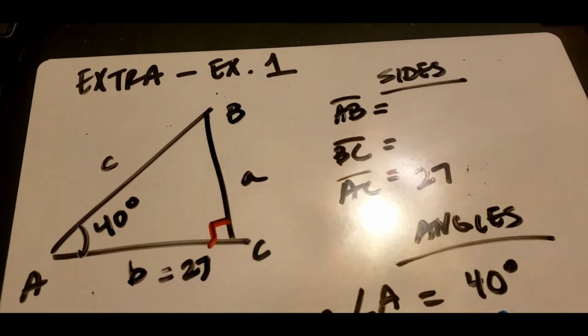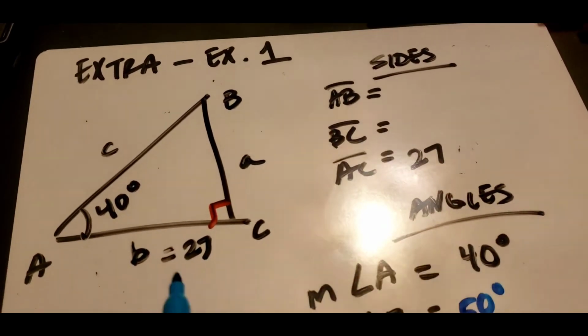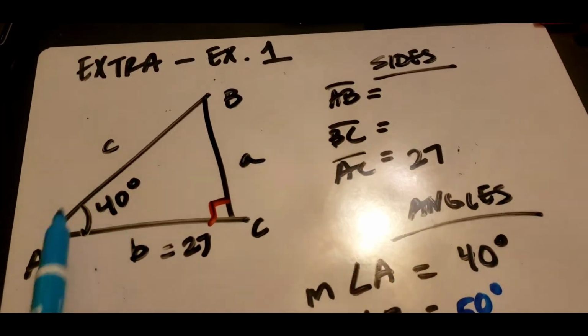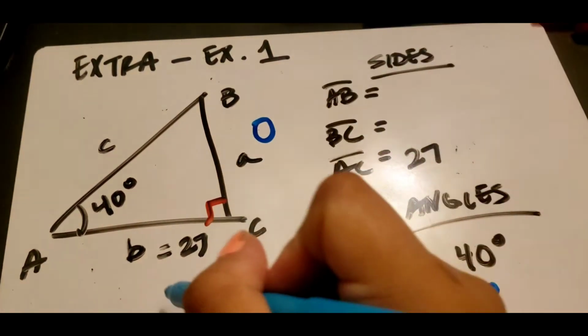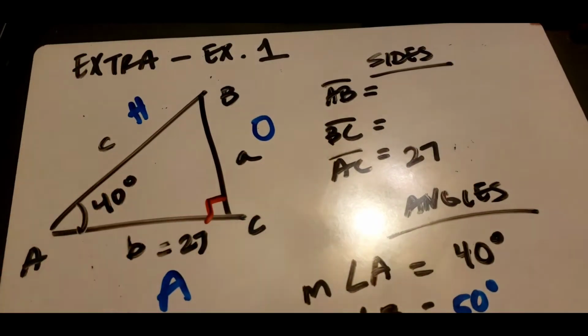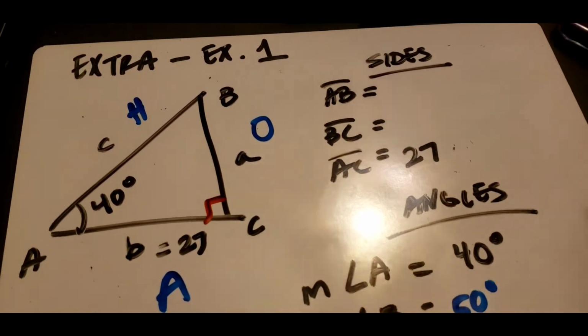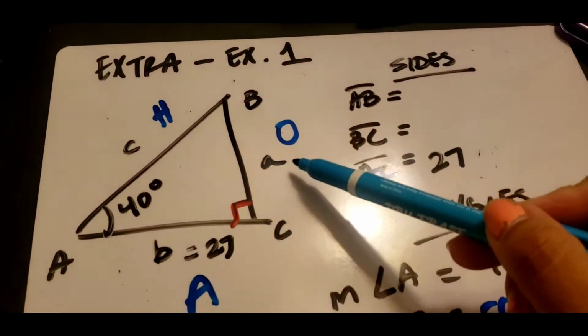I'm going to stick to trig just because I prefer trig and I like trig a lot. So again, if this is my referenced angle, right away I should say opposite, adjacent, and hypotenuse. If you label the sides right away, it makes it easier to work with. That way you don't have to worry about that later because we're using the same angle of reference. So let's just find BC first.